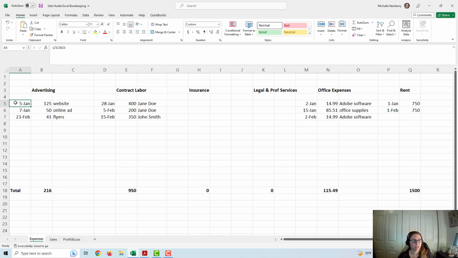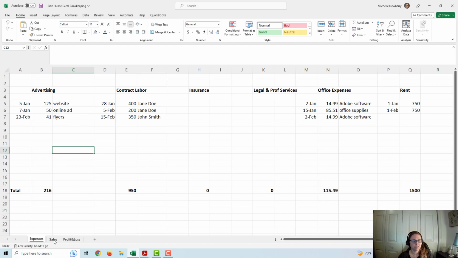The date just kind of gives me an idea of when this happened. If I wanted to categorize things for an individual month, it's easier if I have the date already here. Or if I need to go back through my records, go back through my banking to find something, it's a lot easier if I have the date. And then the amount you obviously need to get the totals, and the description is just kind of background information because you're probably going to forget things by year end. So for me, it's easier to have a description in here.